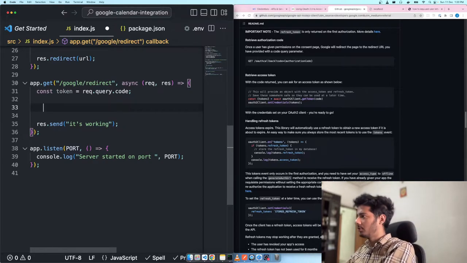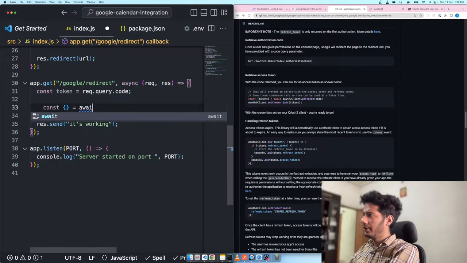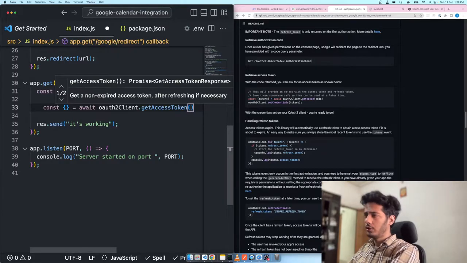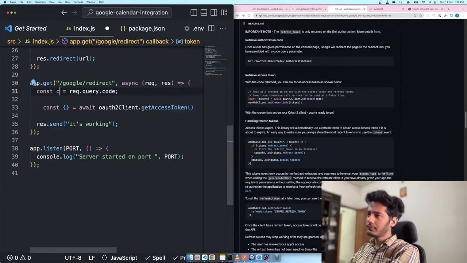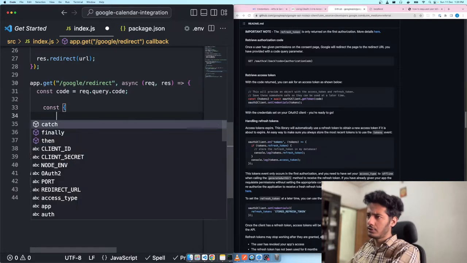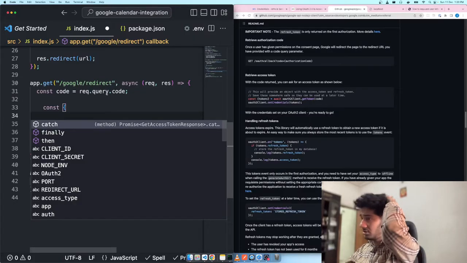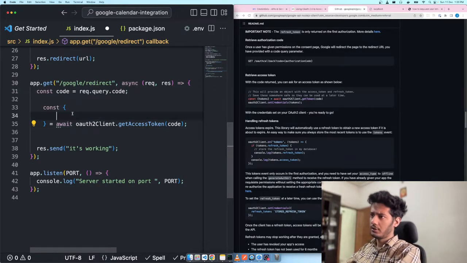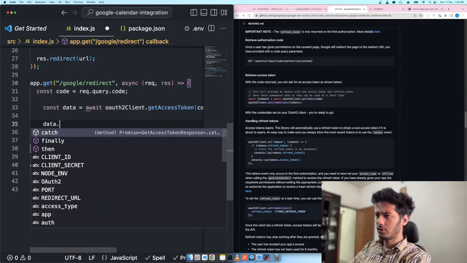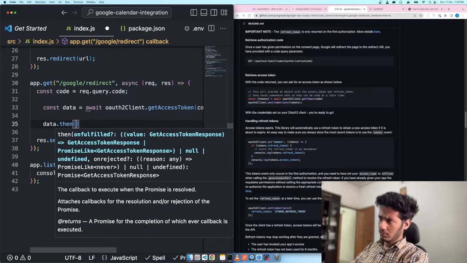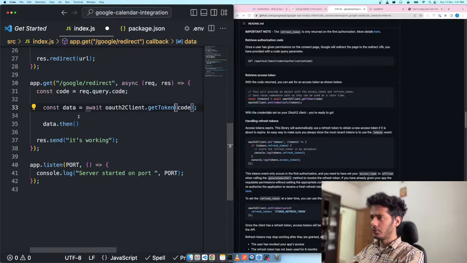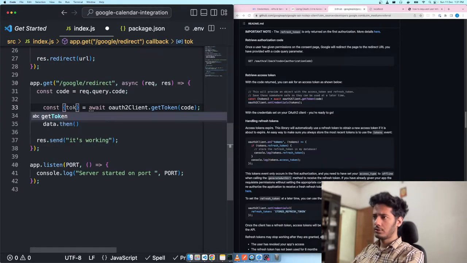I just did the most stupid thing, right? So you get a lot of stuff from await oAuth2Client.getToken, right? This is the code, man. With the code which you received, you can actually get the access token. You can get a lot of stuff from this. I think this should be an await here. There's an await over here, right? But you still get these things. It's kind of funny. So it's not getAccessToken, it's getToken, right? And which will give you, I believe, the stuff you need, which is tokens.